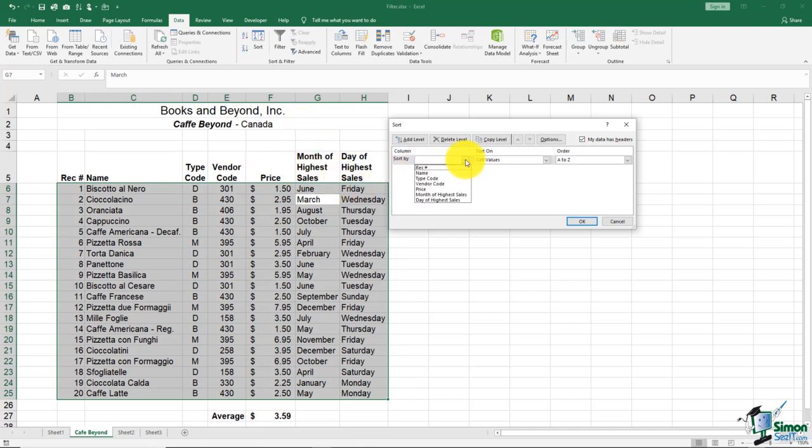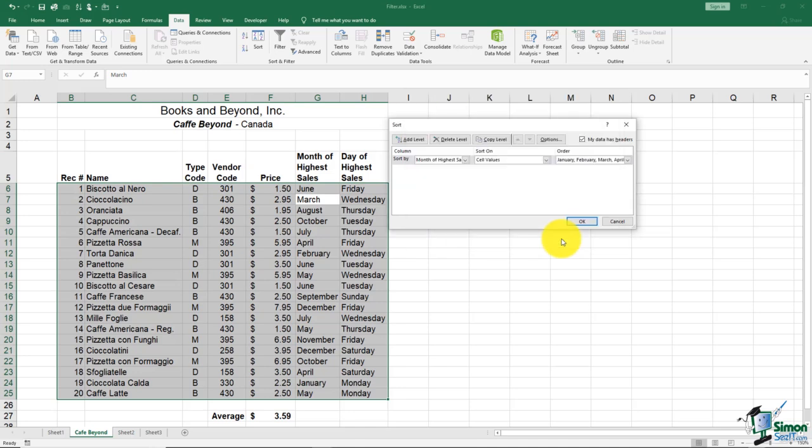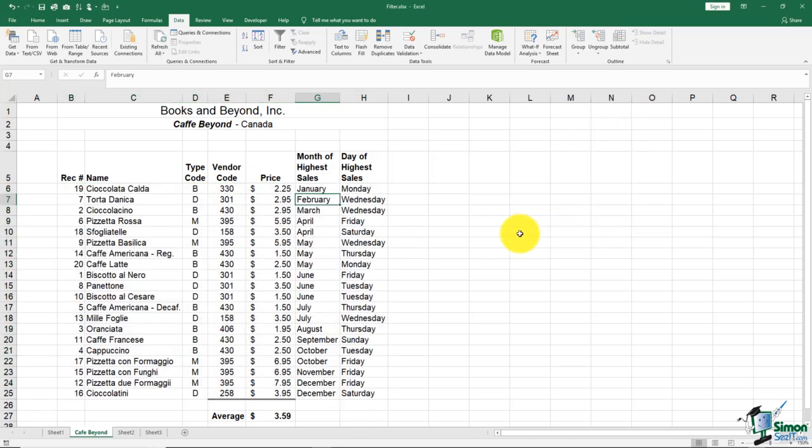I want to sort the month of highest sales, but this time where it says order, let's choose custom list. And this should look familiar. Since these are the months of the year and they're spelled out, I'm going to choose the same one where the months are spelled out, and I'm going to click OK at the bottom and click OK again. And now if you look, the months are in the order in which they actually happen.